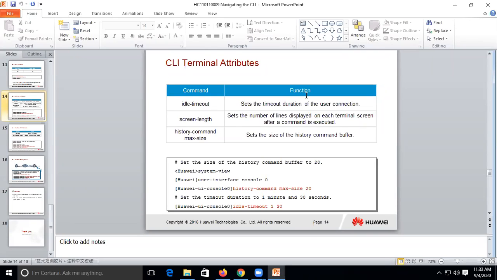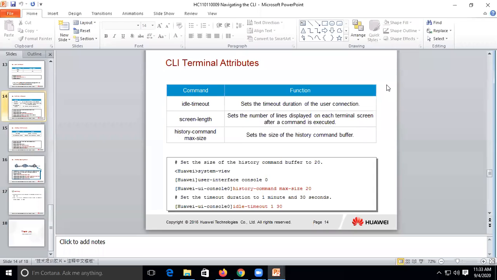If a user allows a connection to remain idle for a given period of time, it presents a security risk to the system, because whenever we leave our system idle, we are lacking the security of the system.